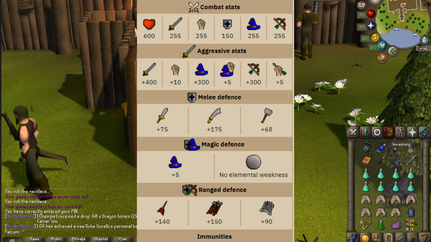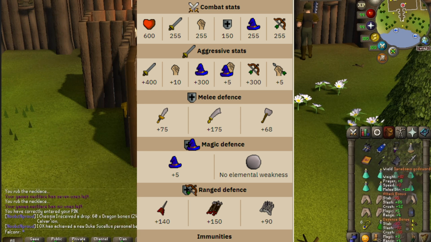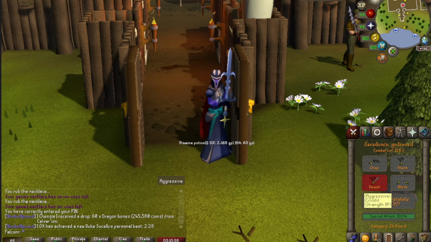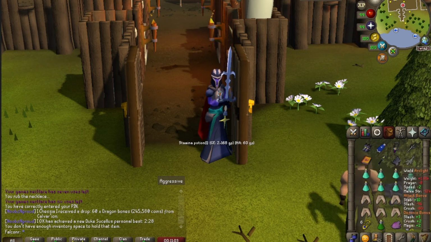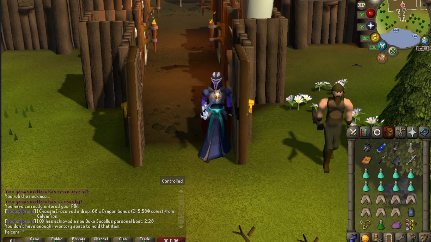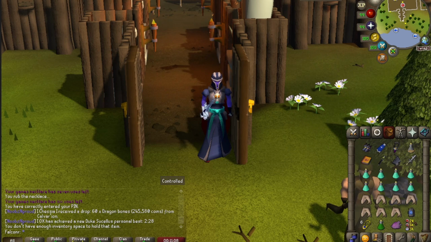That being said as well, with the Saradomin Godsword, because they are weak to crush, we are bringing this for the special attack, of course, for health and for prayer. Make sure you set it to crush as well, which we'll do right now just to ensure. Make sure you set it to crush because, again, they are weaker to crush. So let's go ahead and pick that back up. So that is our setup as far as the melee and mage build.